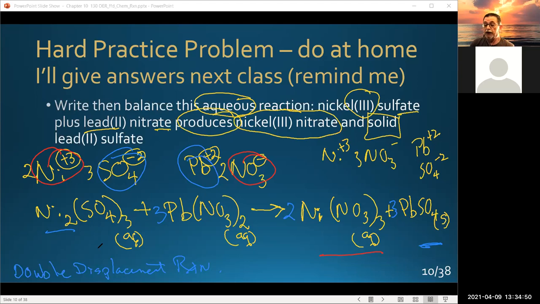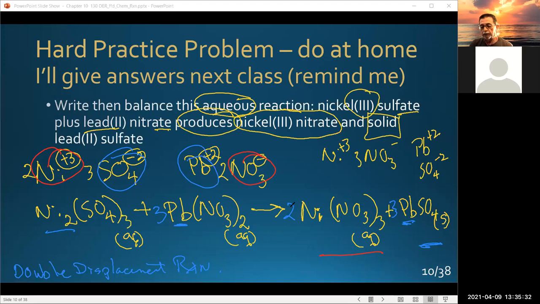Okay, let me rehash for a second. Balancing double displacement reactions, follow the polyatomic ion, whichever one you want to follow. I followed the sulfates. I had 3 sulfates as reactant. I put a 3 on the right side to balance my sulfates, which in effect picked up my count for the lead. No problem. I came back to the reactant side, and I put a 3 in front of the lead nitrate to balance the lead. When that happened, I kicked up my nitrates. Now I got 6 of them, because I got a 2 in parentheses and a big 3 coefficient. That's 6 nitrates. All right, no problem.